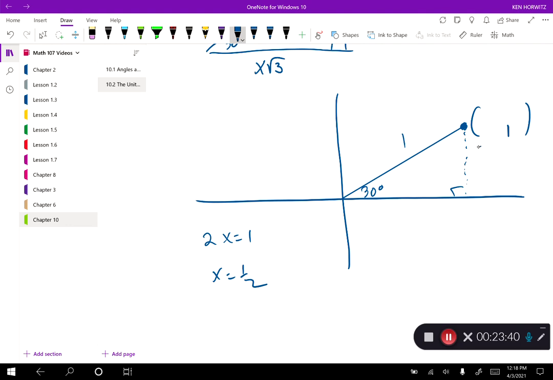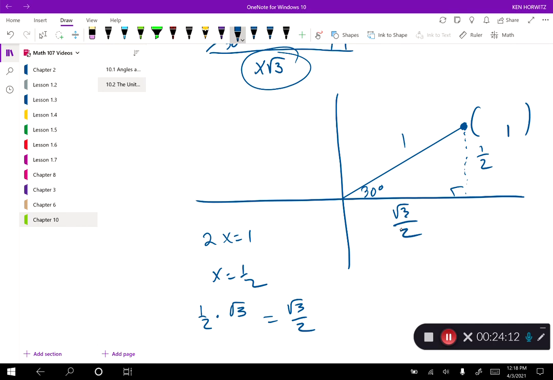All right, so this side is 1/2 tall, and now I want to find my longer side, my side across from the 60 degrees. So basically what I can do is I could take the 1/2, multiply it times the square root of 3, because again, using my template gives me the square root of 3 over 2. So then this side is square root of 3 over 2.